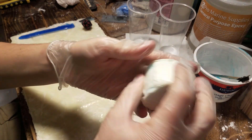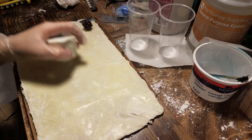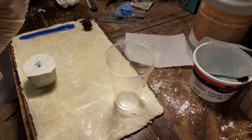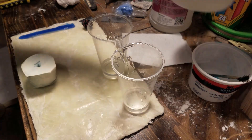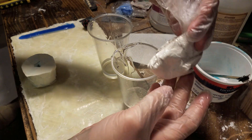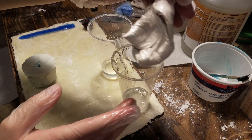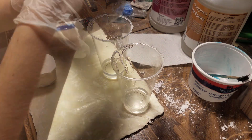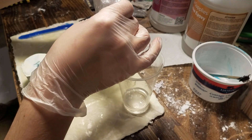Now that I've covered my mold in tape and crimped the corners as much as I can to provide pressure, I'm going to mix up the resin. I have some two-part resin and I'm going to pour an approximately equal amount of each part into two cups. For pigment, I'm actually going to use white chalk — I've just crushed this up; I don't have a mortar and pestle so I crushed it in a baggie. This will add some flecks because I never crushed it up enough, but I'm thinking that's going to be a cool effect. I'm adding this to the most liquid of the two parts — a bit more than I think I need because this is only half.